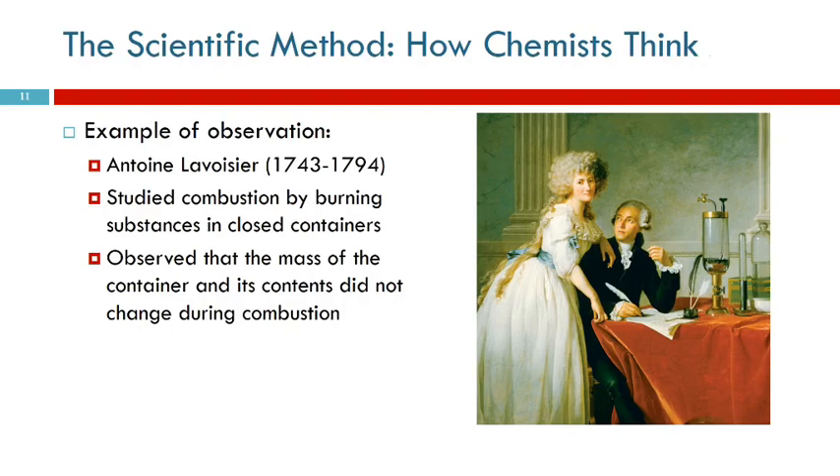That's different from what you observe in a fireplace. You haul in a big log, stick it in the fireplace, and you have this nice roaring fire. When the fire is gone, the log is not still there - there are ashes, and the ashes are a lot lighter than the log was. So where did all that heaviness go? Lavoisier studied things in a closed container, and in a closed container, the mass doesn't change. And he observed that and thought, okay, that's strange.